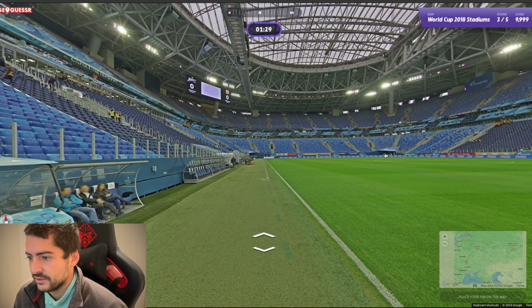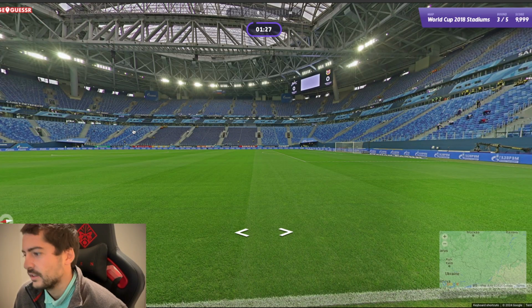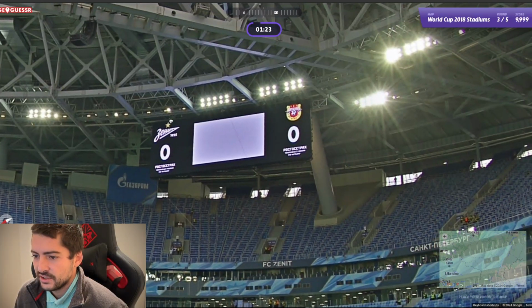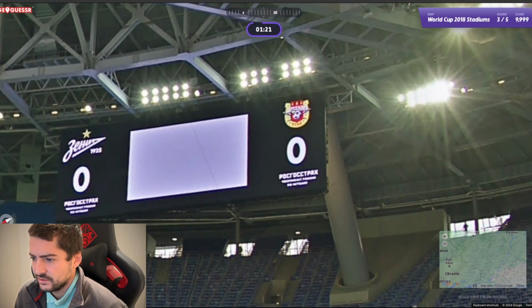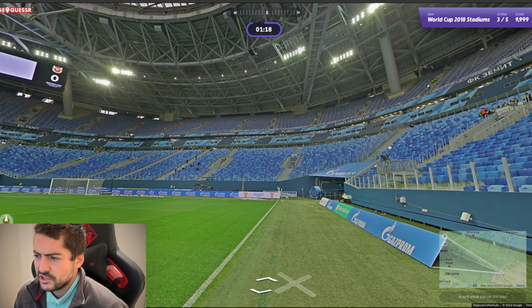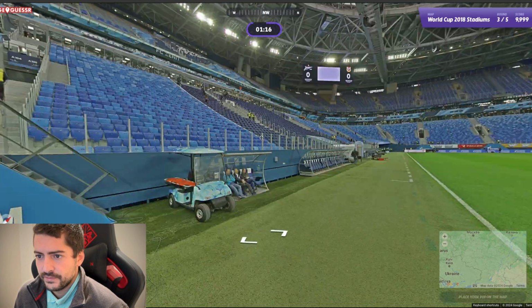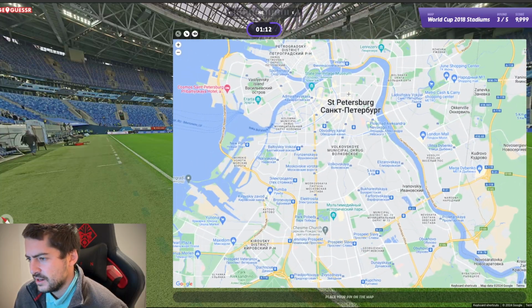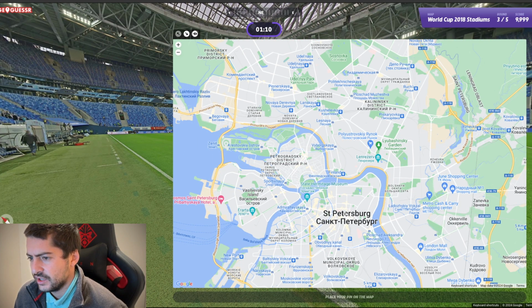Come on, give me a fresh round. Okay, this is fresh. This feels like the Zenit Stadium in St. Petersburg. We get the confirmation because that's the Zenit logo. They were playing some local team. I can imagine it being used for the World Cup as well. Great stadium in St. Petersburg, the second largest city in Russia. Now, where in St. Petersburg is the stadium?